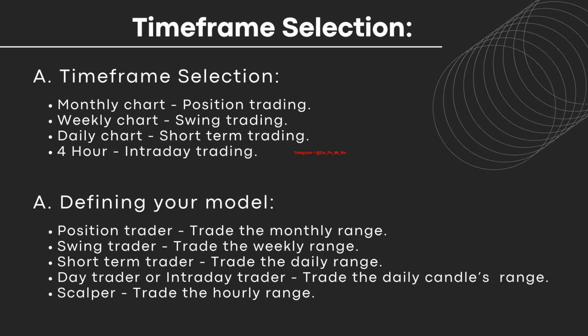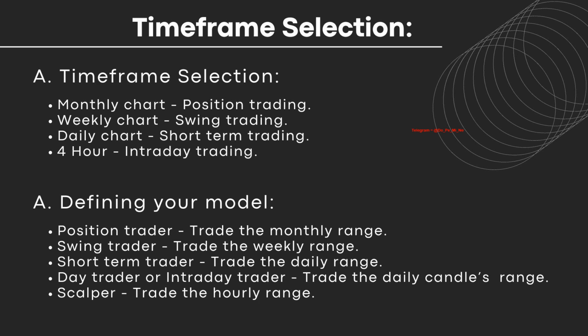So the first one is a position trader, who basically trades the monthly range, or the range on the monthly time frame. And as I said before, only firms and hedge funds with a huge amount of money, liquidity, and capital have this style of trading. You won't find a single retail trader having this approach. And the reason for that is simple: a position trader waits for months and even years for a setup to form. And obviously most of us just don't have that amount of patience or mental endurance, right?